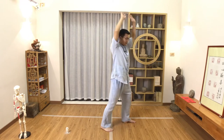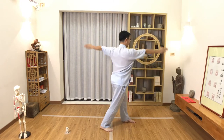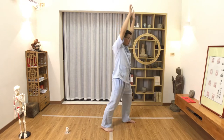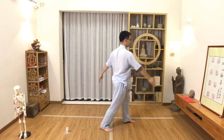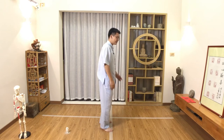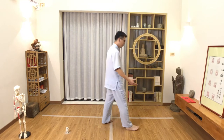Five, six, seven. Lift up. Lift up, feel stretch your shoulder. Seven, eight. Okay, now after eight times, then you can relax your shoulder. If you feel sore because of some of the muscle you never exercise. And now when you practice, you will feel a little bit sore.